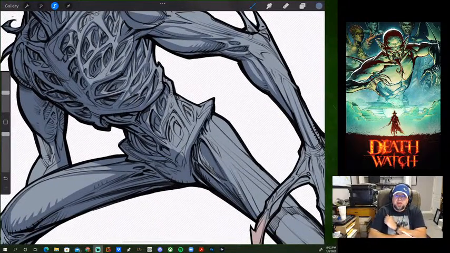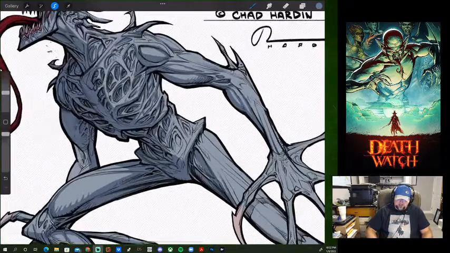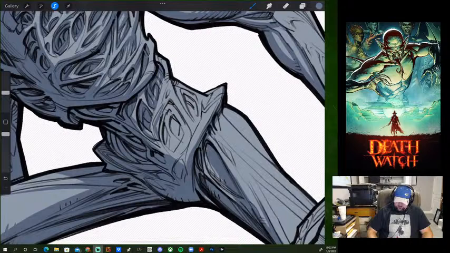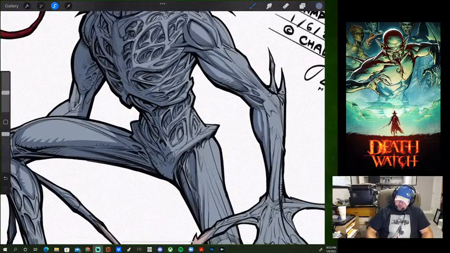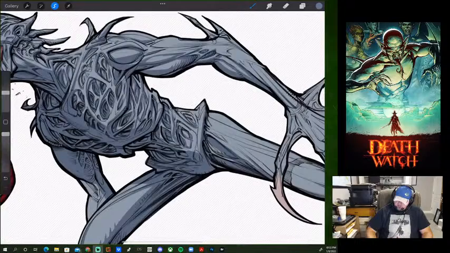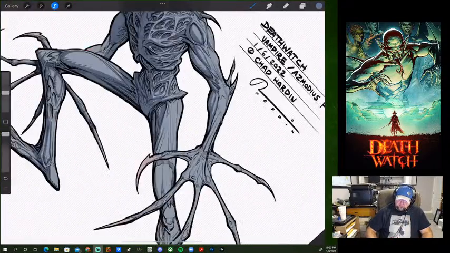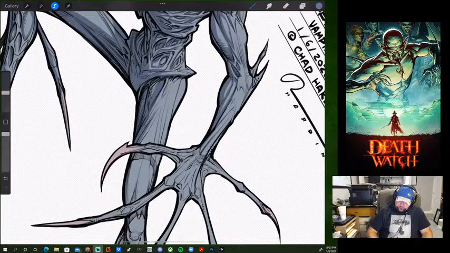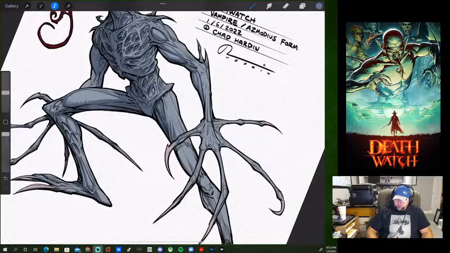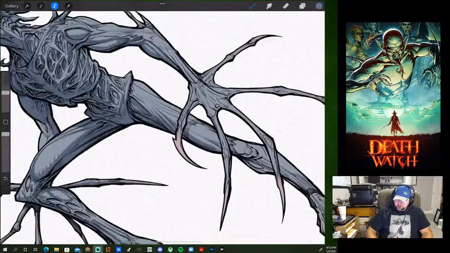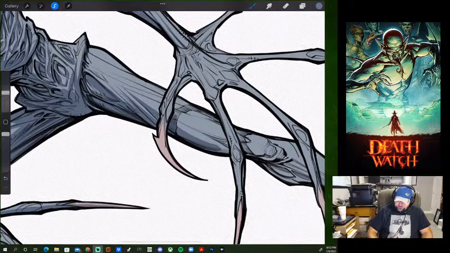Is it possible to do absolute black digitally? I'm sure it is. Now, if I were coloring this in an environment or something like that, I'd need to worry about the ambient color and some of these reflections. But I'm not. I'm basically just doing that lineup.